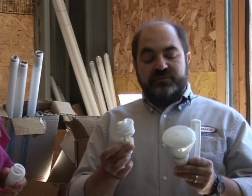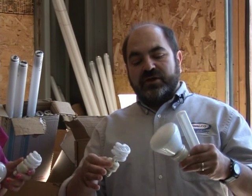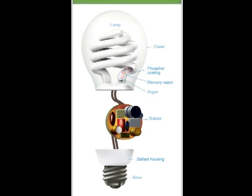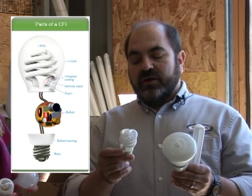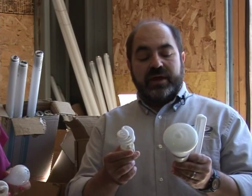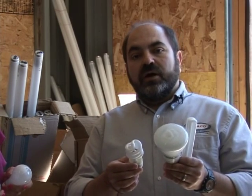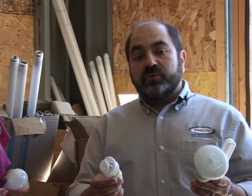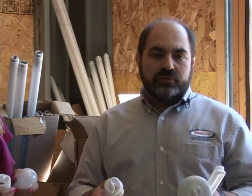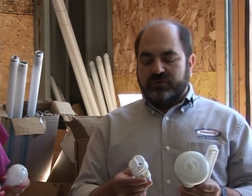What basically happens is these bulbs go through a process where they go into a machine that's under a vacuum. The machine breaks down the glass, separates the bases from the glass parts, and then polishes off the glass, removing any of the white powder that also contains a lot of the mercury in the lamp. They can then run that material through a machine that boils off the mercury, getting it back to its elemental form so it can be reused in industries such as precious metal refining and putting it back into light bulbs — which means we don't have to mine the earth for that material again.